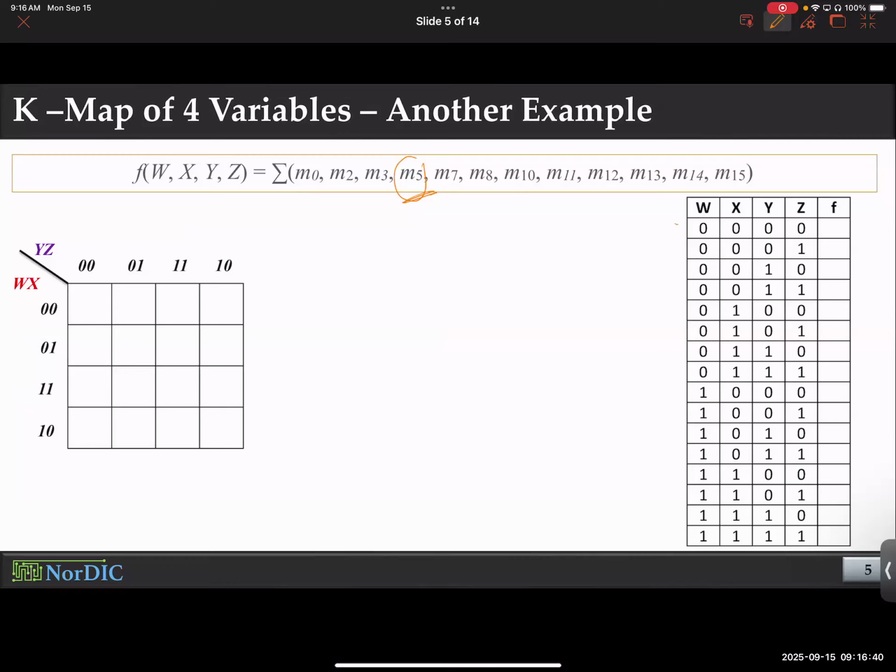It's like 0, 1, 2, 3, 4, 5. So that's where you have a 1. Corresponding to that, you have 0, 1 and 0, 1, which would be 0, 1, 0, 1. So right there. And you could distribute the rest, right? One easy way would be if you see too many ones, 1, 2, 3, 4, 5, 6, 7, 8, 9, 10, 11, 12. Notice something, folks. There are 12 ones in here. How many zeros?